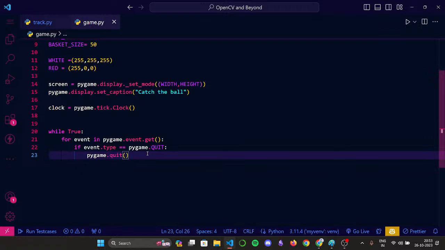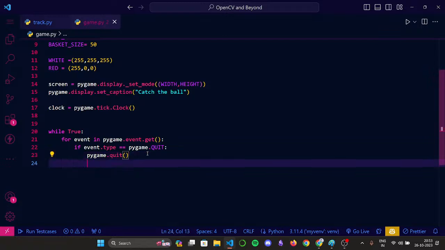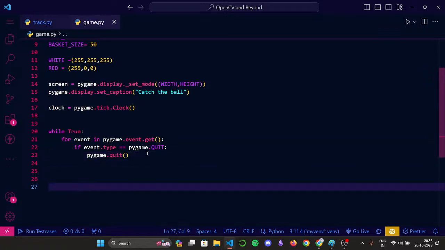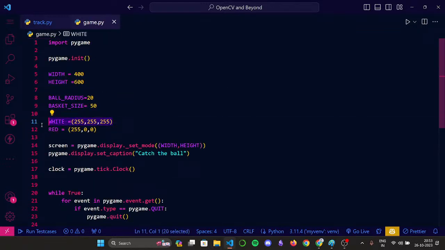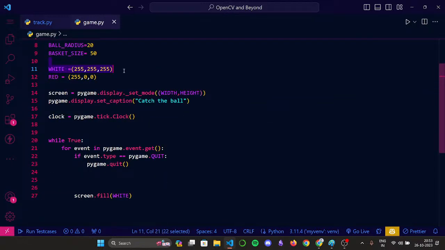After that, we'll move on to filling the screen. We'll do that using screen.fill, and the color will be white, as we can see we've already created that constant color using the RGB color representation form.